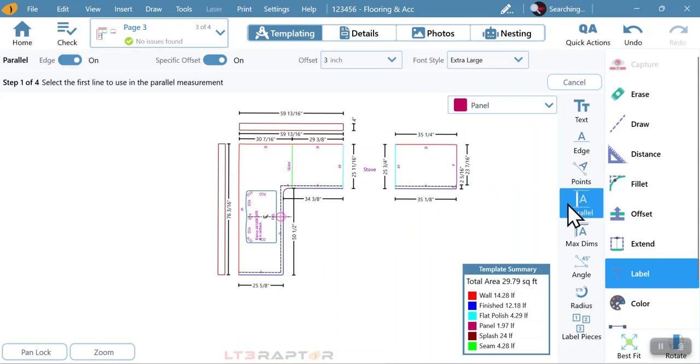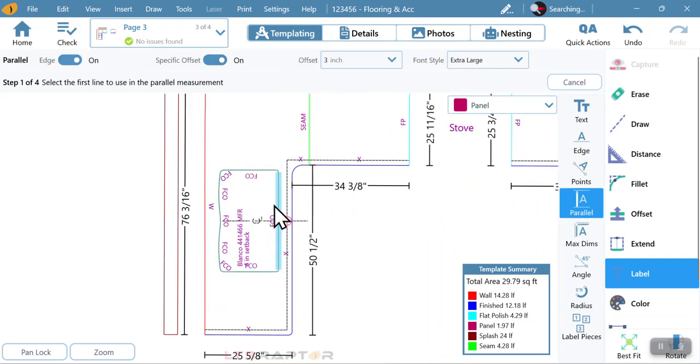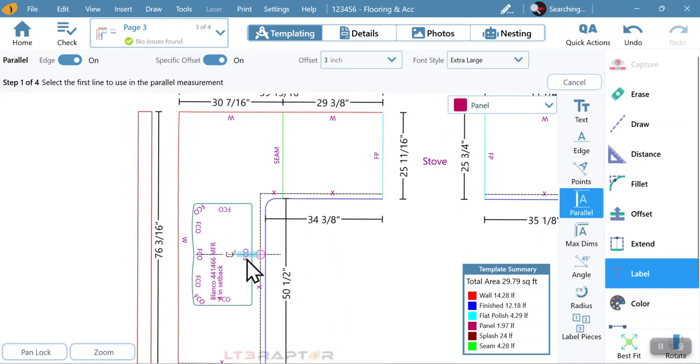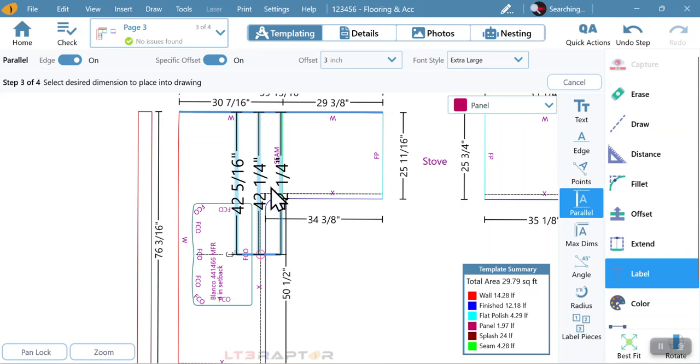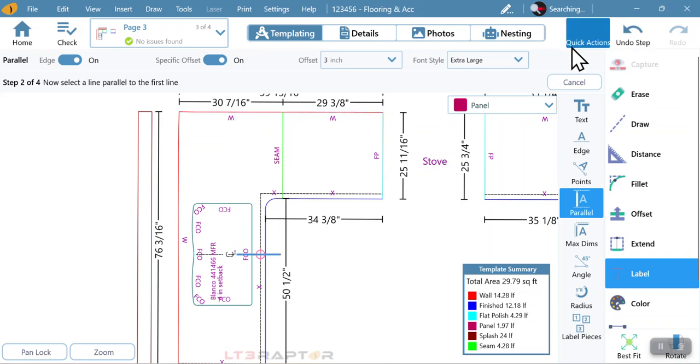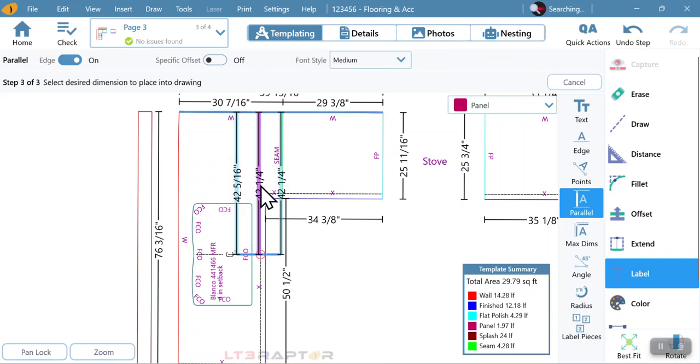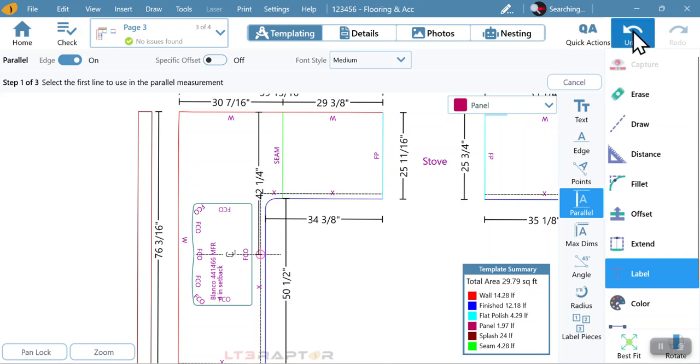Now, parallel is going to be our next one. Parallel works by just clicking on 2 lines. Point here and here. Those 2 lines are now going to give us our measurements. Now, in this case here, I'm going to change my font size down a little bit, and I'm going to get rid of my offset here to show you. Without the offset, when I go to click on those 2 lines and I select one, it's going to keep it, but now you can see it's kind of intersecting inside of those dimensions, the dimension into the cabinet lines.